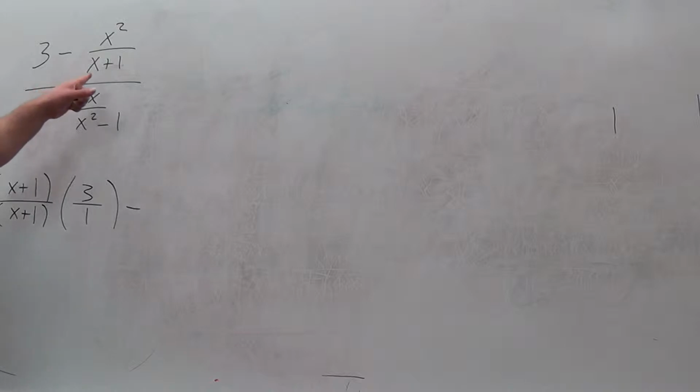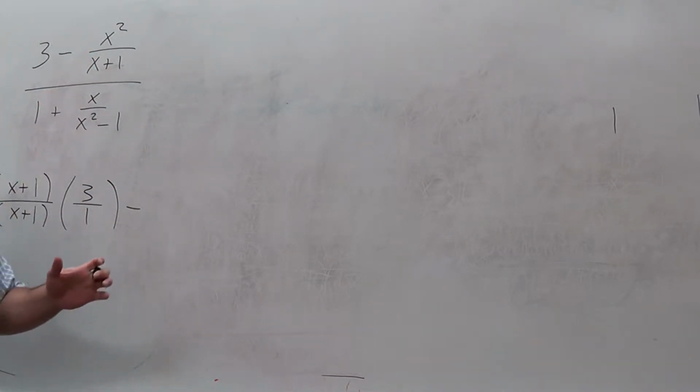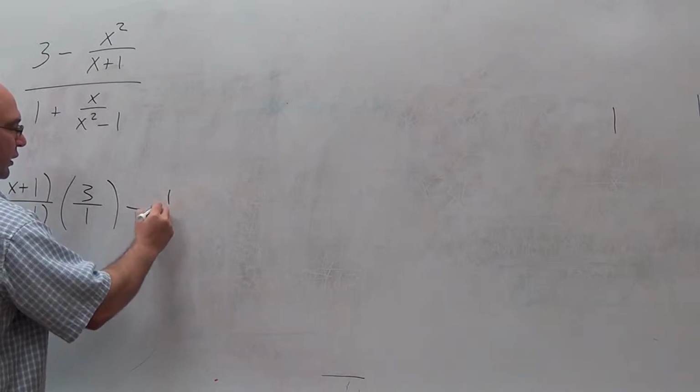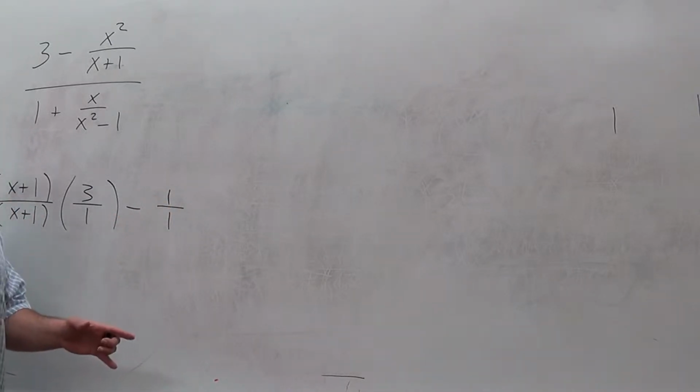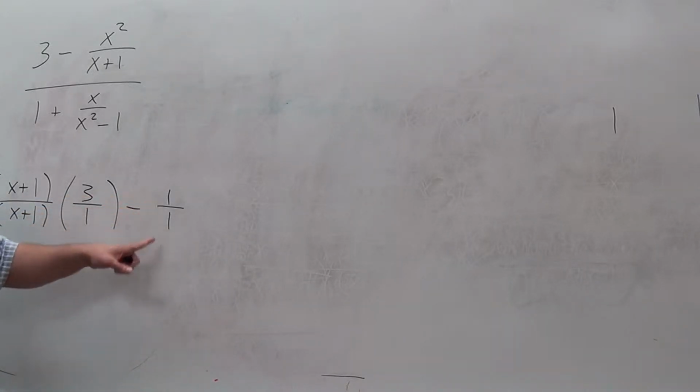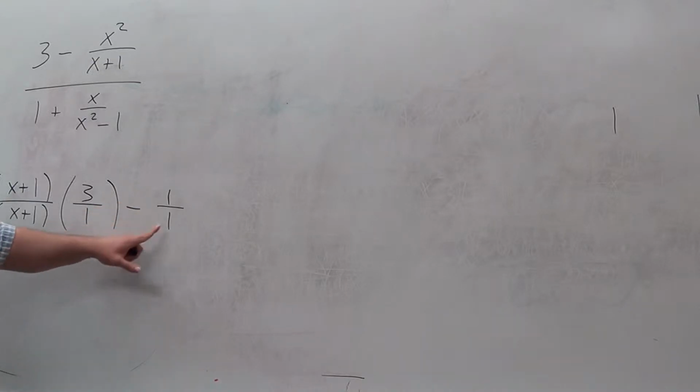Minus. Now since this has the x plus 1 in it already, I don't really have to do anything to it. But we're going to go ahead and multiply it by 1. And the reason for this is to demonstrate we're keeping the same process as we did over here. But in our case, instead of multiplying by x plus 1 over x plus 1, which is 1, we're just going to go 1 over 1. And we're going to multiply by 1 this way. So we're multiplying by 1 in both cases. The only difference is this one is dressed up as a 1, if you will, and this one is dressed up as an x plus 1 over x plus 1.